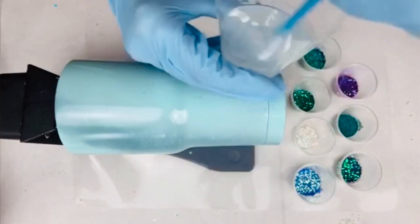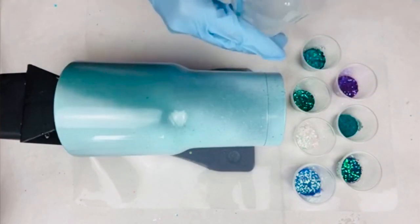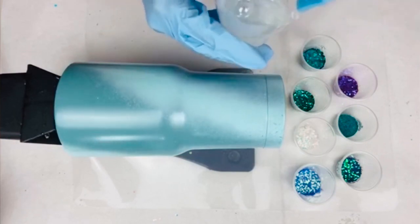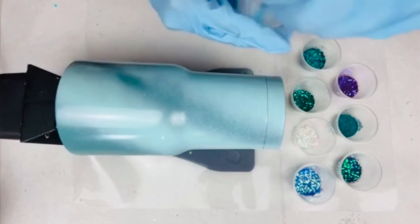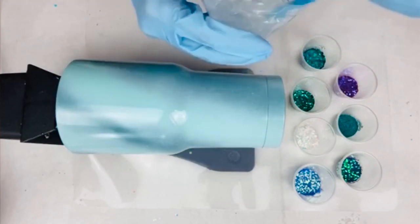You want to just get this mixed up completely until it's clear to the eye. If it's still foggy or you can still see wisps of white in the epoxy, that means it is not stirred up properly yet. You want to make sure you scrape your spoon once in a while and scrape along the sides and the bottom very, very well, making sure that everything gets stirred up.